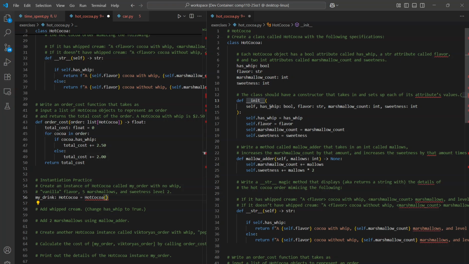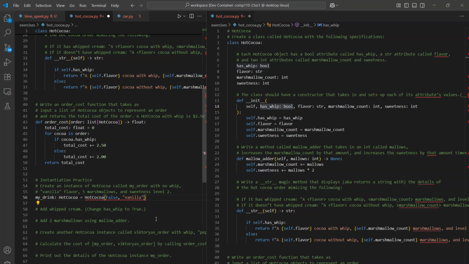Well, let's look over here at our init method. Remember, we don't include self in the arguments because self is being created. It has four other arguments. So has whip is the bool, and we want it to have no whip, so our first argument is going to be false. Its next parameter is flavor, which is a str, and we've specified that we want the vanilla flavor.